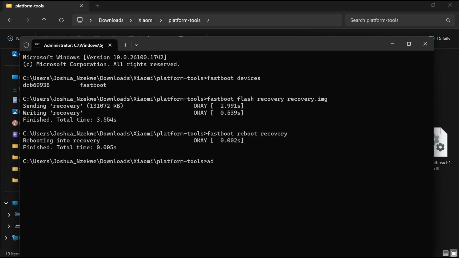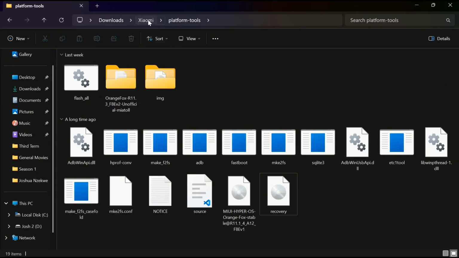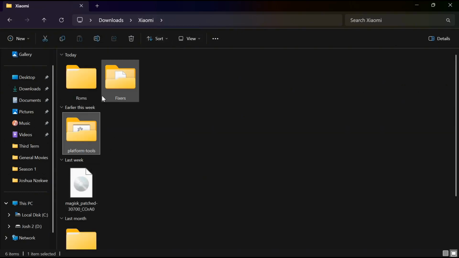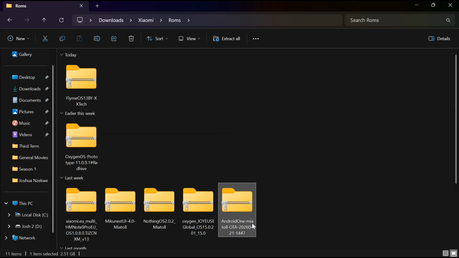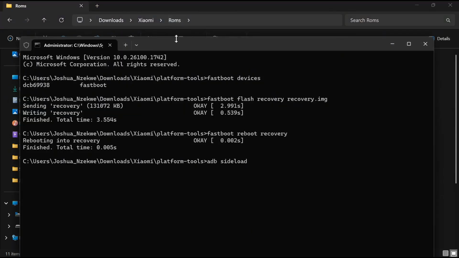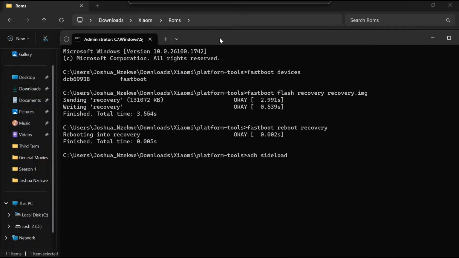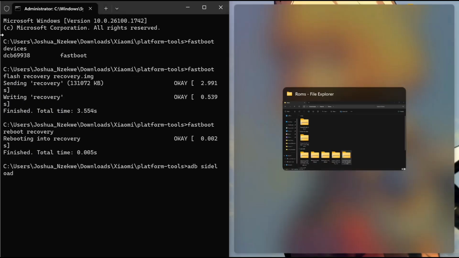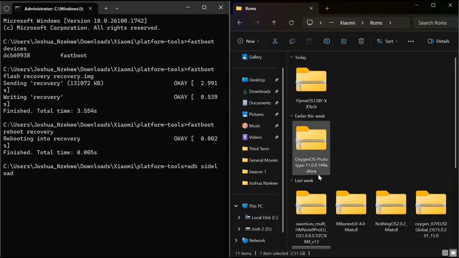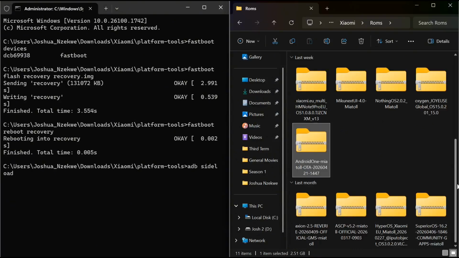Now that we have flashed the recovery, the next thing to do is to sideload our custom ROM. The reason I'm going with sideload is that I don't want to use a flash drive. I want you guys to see that you can actually use your PC to sideload your ROM. Like I said, when you flash a custom recovery for the first time, your data is going to be encrypted, so whatever you send to the phone is not going to show up. So sometimes it is better to use your PC with ADB sideload, or you use your flash drive.